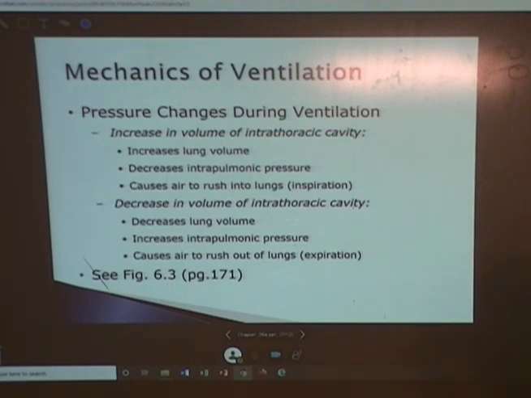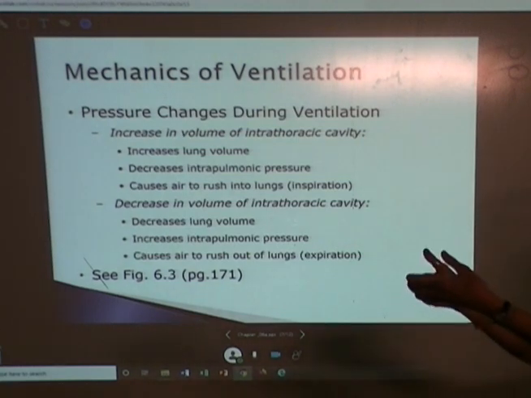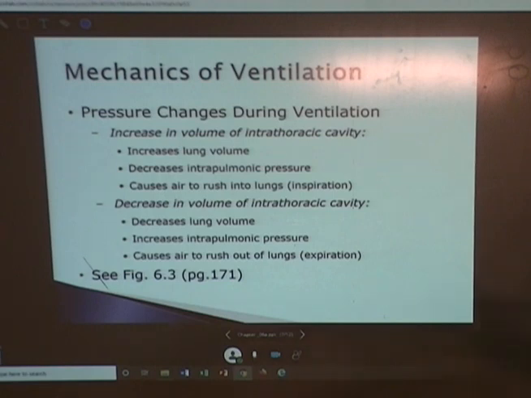Technically then, the technical language would be that during inspiration and expiration, breathing in and breathing out, it's the pressure gradient that is created by changing the volume that allows for air to rush in and air to rush out. Right? So now instead of having a gradient in the blood flow, now we've got a gradient in gases. But it's exactly the same idea. Everything goes from high to low. Okay?